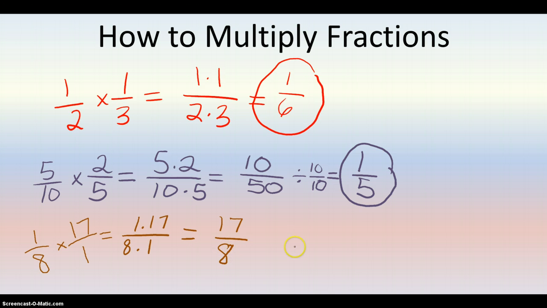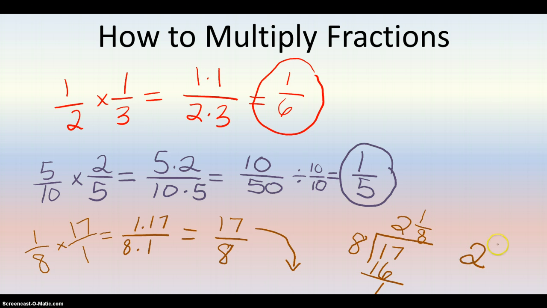Now when I have an improper fraction, my numerator is too big. And so what I tell students is my numerator falls over. It tilts over to the right and it goes inside the division box. And my denominator comes on the outside. 8 times 2 is 16. That's close enough. 2 times 8 is 16. I have 1 left over. That 1 becomes my numerator. That 8 becomes my denominator. And my final answer, 2 and 1/8.